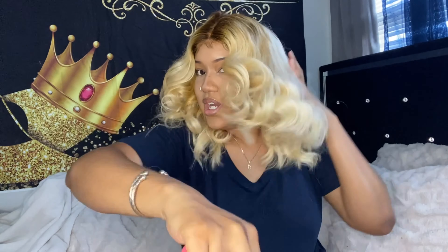It's still drying — I was waiting for my babies to leave, and now I'm gonna go upstairs and curl it, because this effect is not giving at all. Now that they've left, I can really get down to business. I'm about to put some warm curls in this — not overdone, just a loose curl. I'm gonna jazz it up a little bit. I don't really worry about the front too much, mainly the back. Let me brush it because I want it to calm down a little bit.